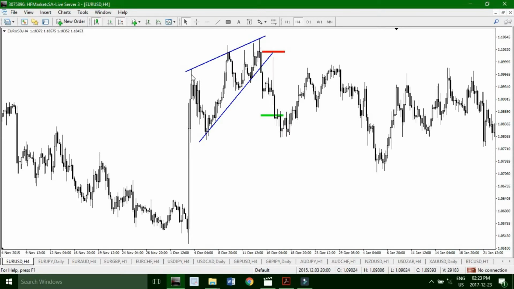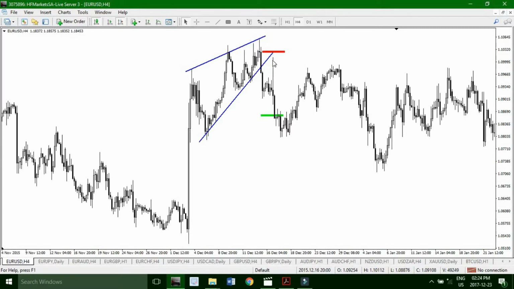Uptrend over here reaches our maximum highs, starts to consolidate in between our trend lines here, which we just drew, and we had our break on the supportive trend line since it's a rising wedge, and our stop loss 500 points from our entry, target 1,000 points. And as we can see, even though price almost hit our stop loss, it never did, and it went directly to our target, which is very key guys.